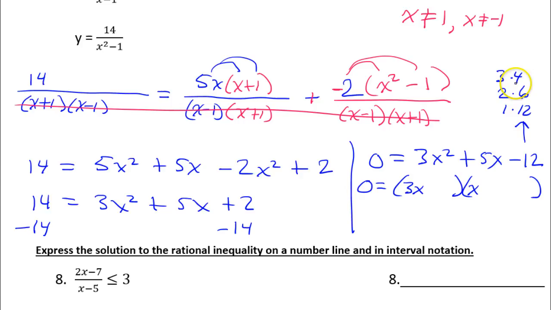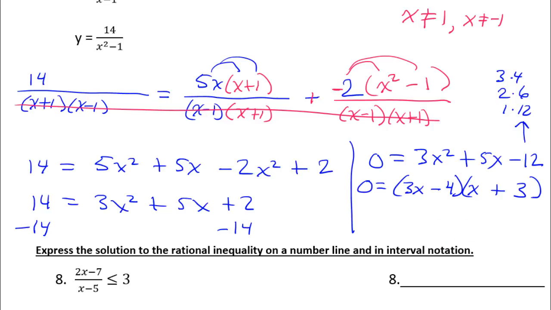So if I do 3 times 4, I know not to put the 3 here because that would make a common factor with the 3, and that shouldn't happen. So I'm going to try 4 and 3 instead. Inner plus outer must equal middle. Inner, I have 4x. Outer, I have 9. I can get a positive 5 out of this if I make this negative and this positive. That means this would be negative and this would be positive. A negative times a positive is a negative for the negative 12, so this is good.